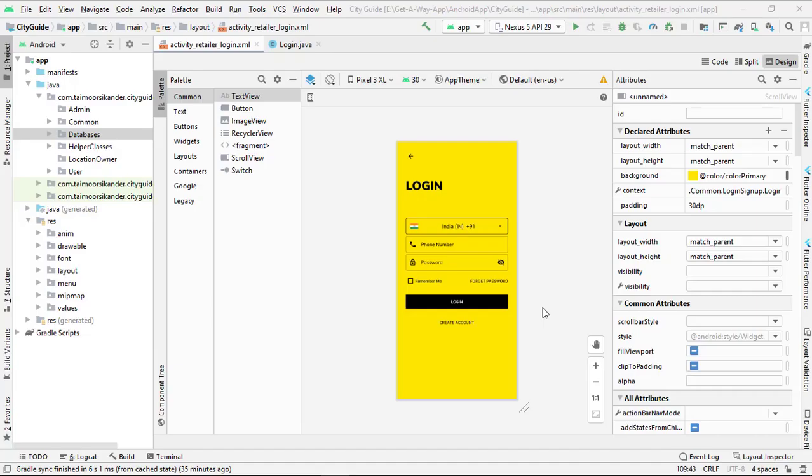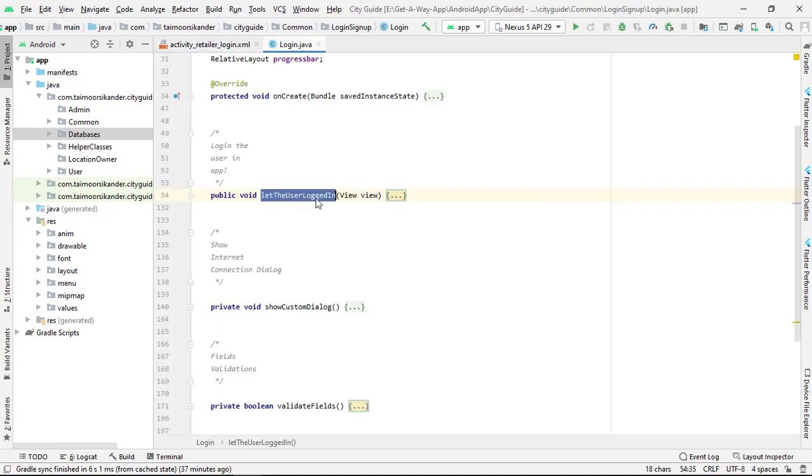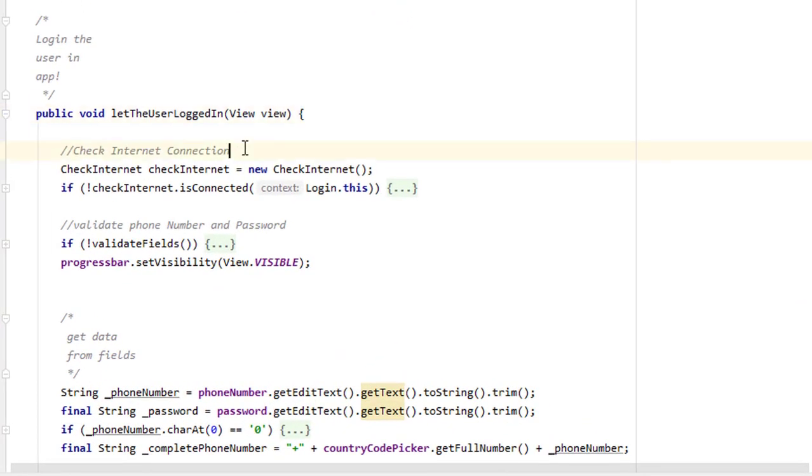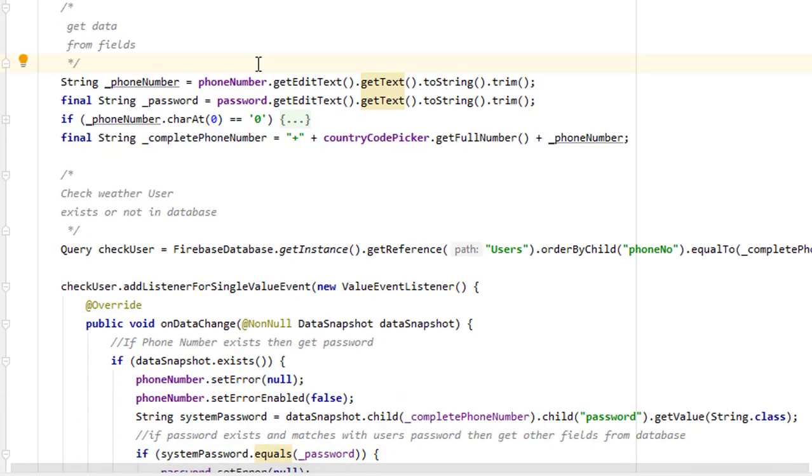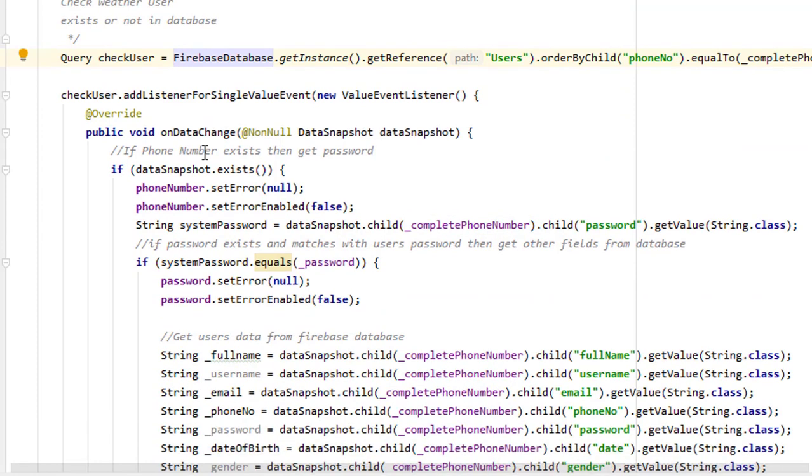Open Android Studio and we are inside the login, in which we are going to create a session. In the previous tutorials we were getting the data from Firebase, checking internet connections, creating a progress bar, etc. But today, when we have the data from Firebase, let's go to login.java. Basically this is the function executed when the user presses the on click. So open this. The first thing we need to check is the internet connection, then we validate the fields, and then we get all the fields if validated, and combine the phone number with the country code picker to create a complete phone number. After that we are checking with the database.